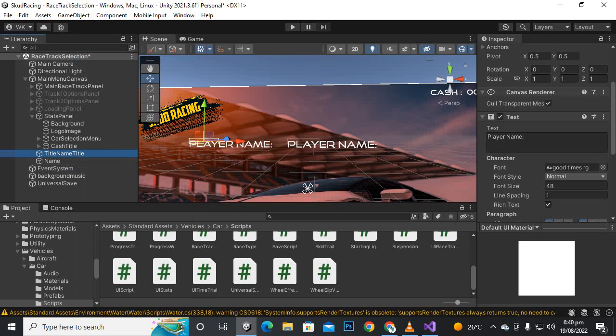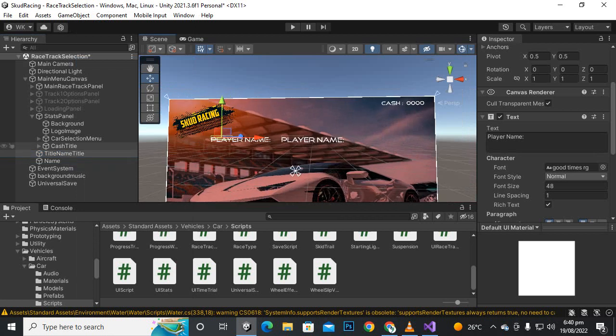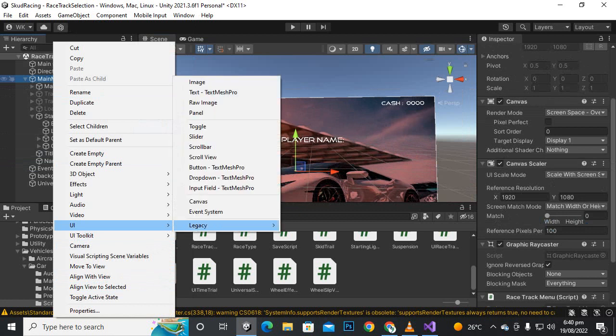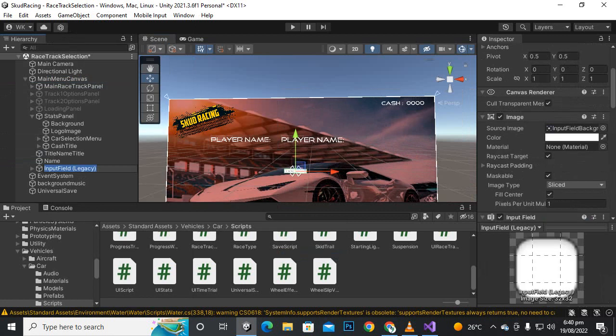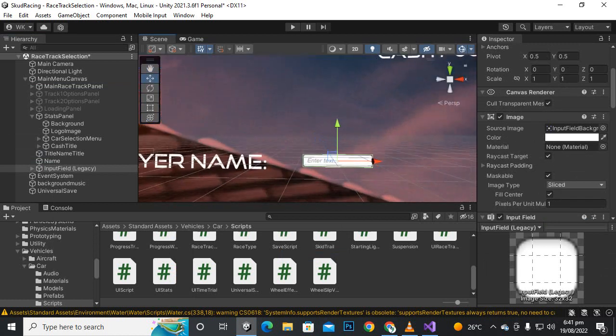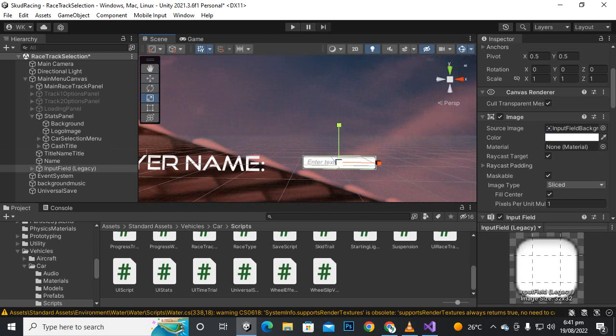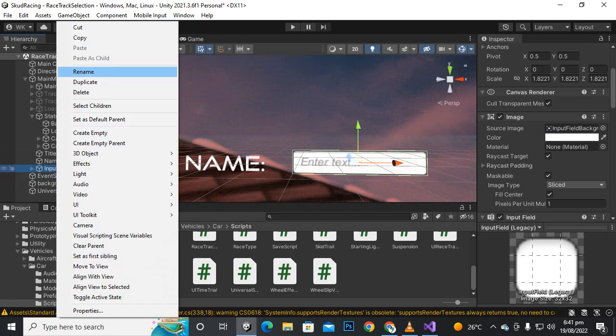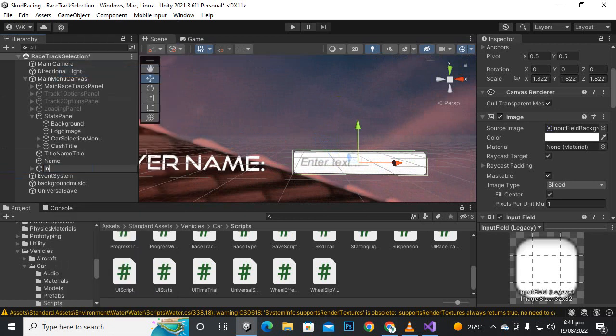And then we need an input field. So let's create a UI legacy input field. Let's add this field over here for editing the name of the player, and we'll make it bigger, something like this. I will rename it to input field.